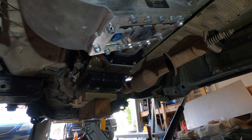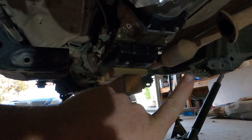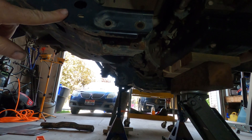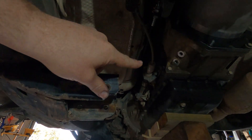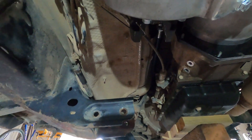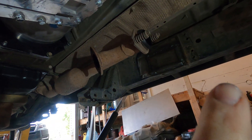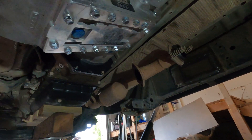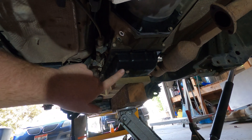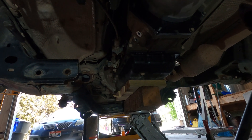I talked about this in my last video but I'll go over it again quickly. I'm replacing the crossmember that went from here over to there because my three-link mounts need to go through this location. Also, I don't think the old crossmember would play well with the location of the new driveshaft going down to the front axle. It's going to mount on either side to these 3/16 steel plates I installed to reinforce the frame, and it'll come back to the Atlas and cover the oil pan. Later on in the build I'll continue those skid plates further forward to protect the rest of the transmission pan and oil pan.